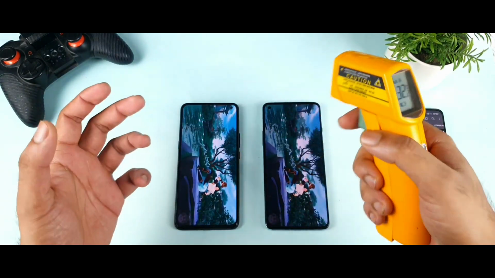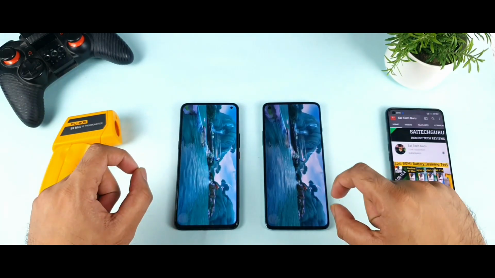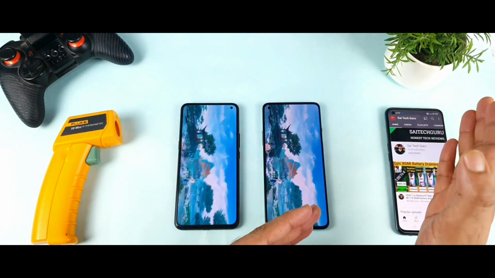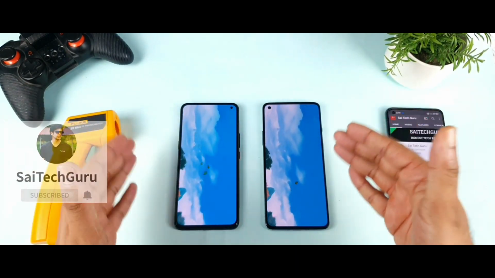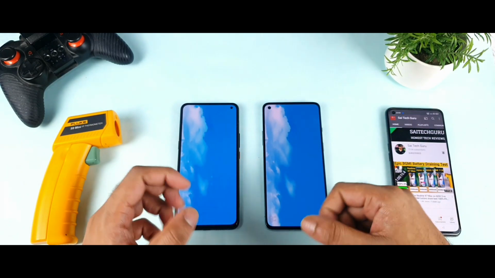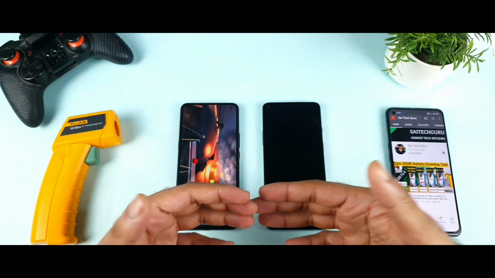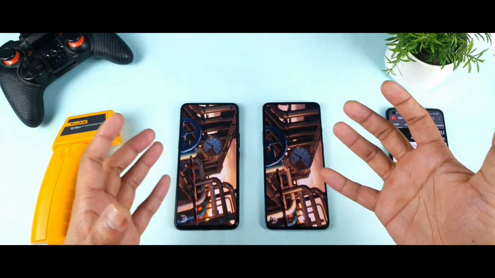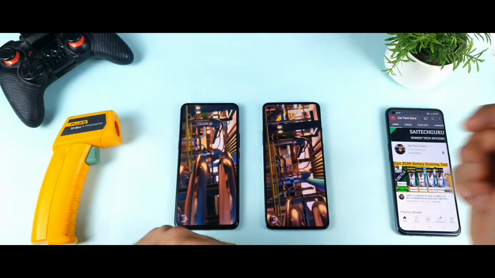In my testing, what I found was that both phones are really close in heating. Yes, in my CPU throttling test, that is what I found. When I uploaded the CPU throttling test, a lot of users asked me, can you please do the same for the Antutu benchmark test and other benchmark applications? So I thought of including it in one single video, which will be really helpful for a lot of other users. I'll be back after maybe a couple of minutes. I'll continue this Antutu benchmark test, and then I'll be back after some time.